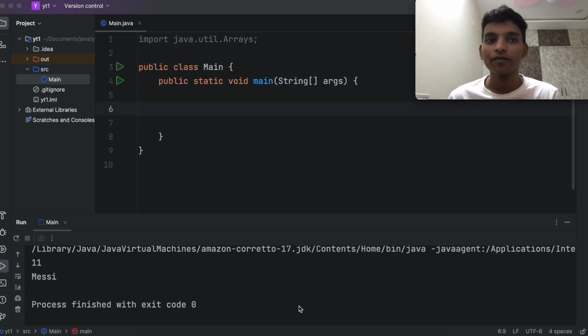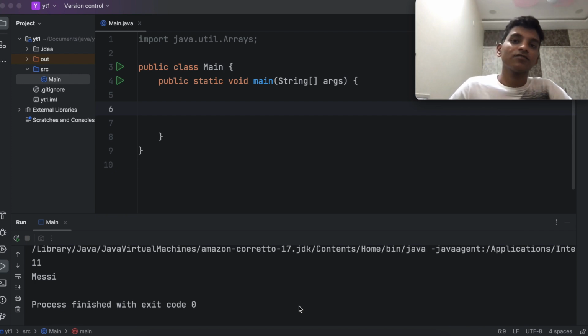Hey, just adding a bit for the loops, about the continue and break statements. So basically what continue and break statements do is, consider there are 10 iterations in a loop. What break does is, we can mention once the loop reaches the 5th iteration, break the loop, and the loop will stop. And what continue does is, if the loop is at the 5th iteration, just skip that iteration. I'll show you now.